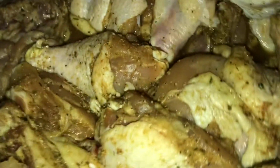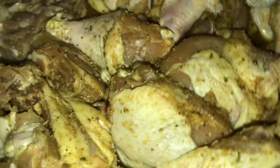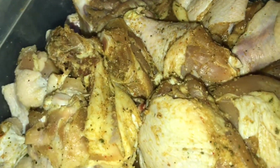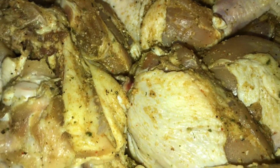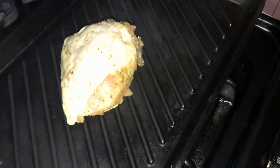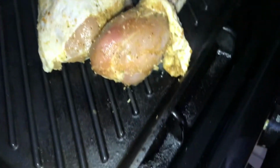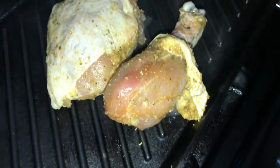What I'm going to do, because it's St. Martin Day and you know it's chicken leg and Johnny cake, this is some chicken leg quarter I already washed and seasoned with some complete season, some garlic powder, some sesame, and a little bit of paprika. I'm going to take my piece like so, and place it on my grill. The rain is falling, we can't grill outside, but we definitely can do it inside. I'm going to grill up those, and we're going to eat Johnny cake and chicken leg.